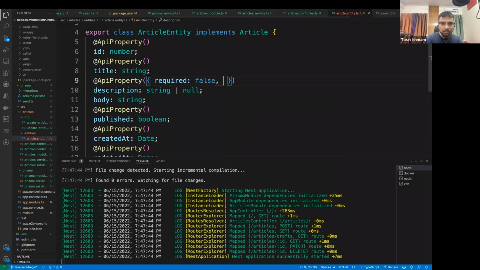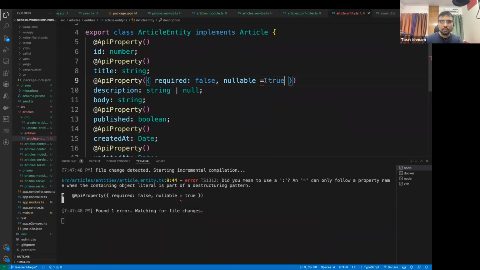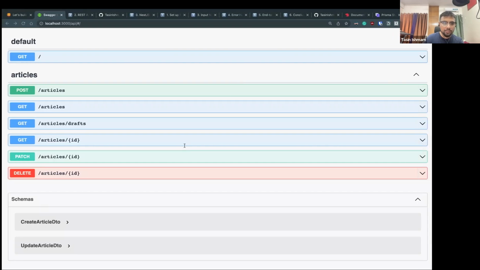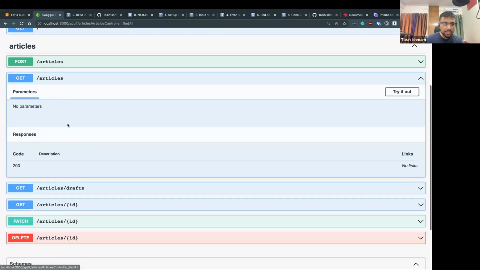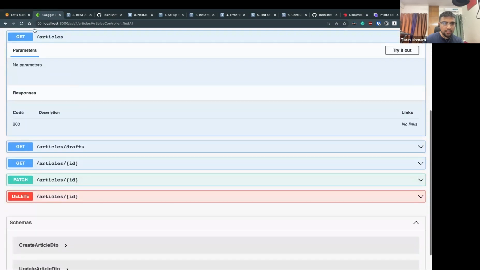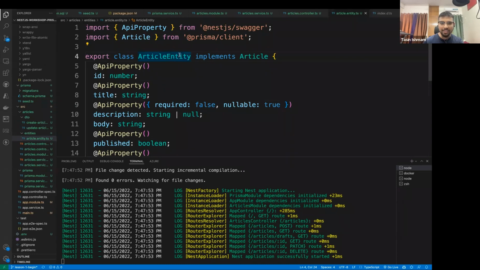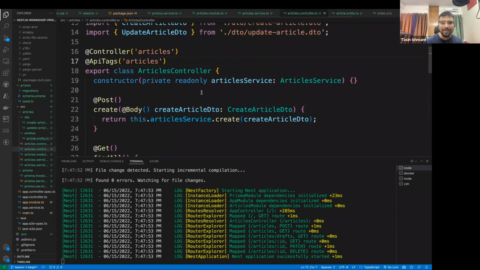And it is nullable. Okay, now if we go back to our Swagger documentation and refresh it. Okay, sorry, I need to do one more thing. So we have the article entity defined. We need to specify what the responses are in the controller for each route.